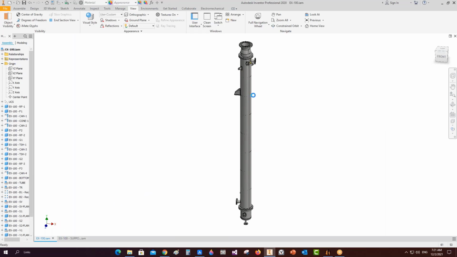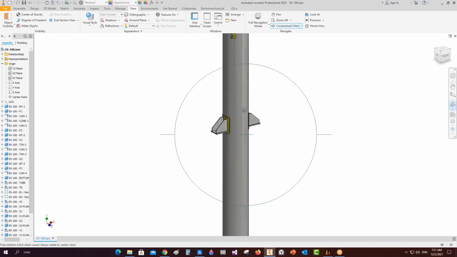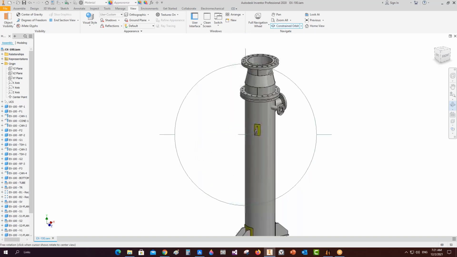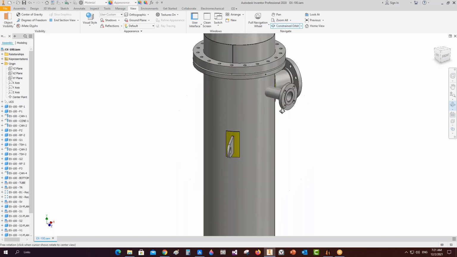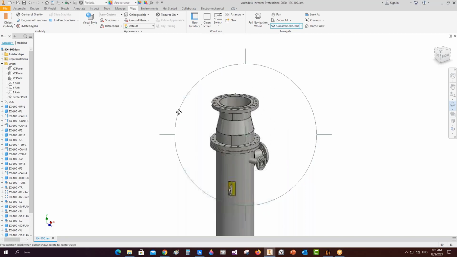Here, just adding the support clips. As you can figure, if you have the dimensions and enter them directly without taking time to calculate or something like that, you can make it like this. We created it here in less than 30 minutes.